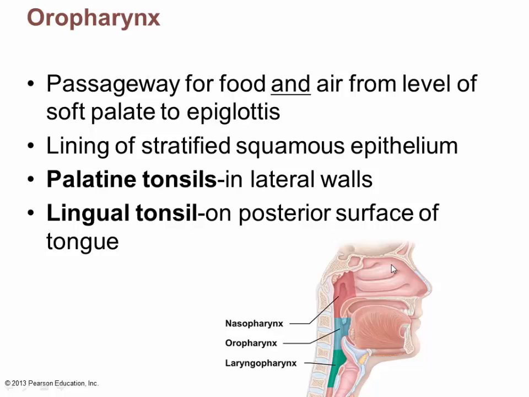Because now food can go into this particular area, it's now lined with stratified squamous epithelium. And if you remember way back when we talked about different types of tissues, stratified means multiple layered. Squamous is kind of that scale or regular shape. And places you find stratified squamous, places in the body, are places where you have high abrasion, just like your skin is made up of stratified squamous.